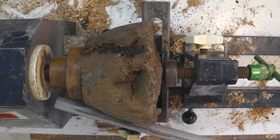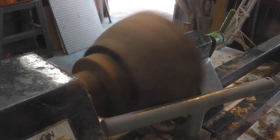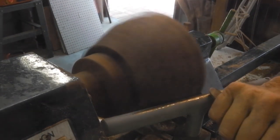Now what I'm going to do is move the camera to a better position so you can watch. So we'll be back shortly. I'm now going to start turning it, the grass tree.